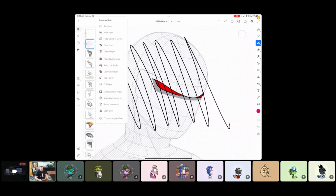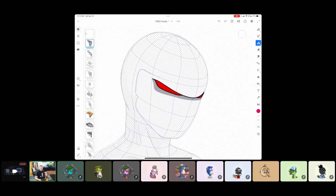Layering is critical in managing, I mean, when you're drawing hundreds or potentially thousands of assets, and especially when you're drawing different layers within an asset, you have to be able to separate your colors, separate your outlines, separate your highlights and shadows. A, so that if you make mistakes, you can go back and fix them really easily. But then B, once we get into Illustrator, it plays a critical role.